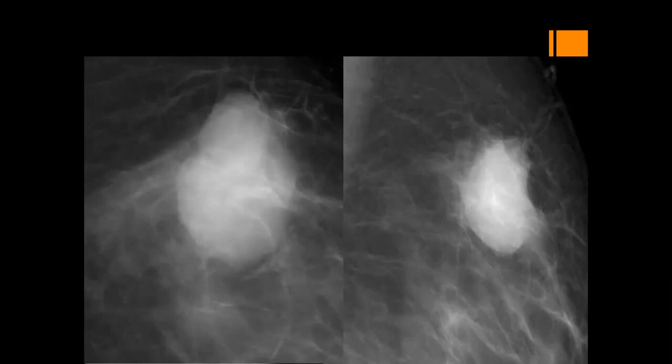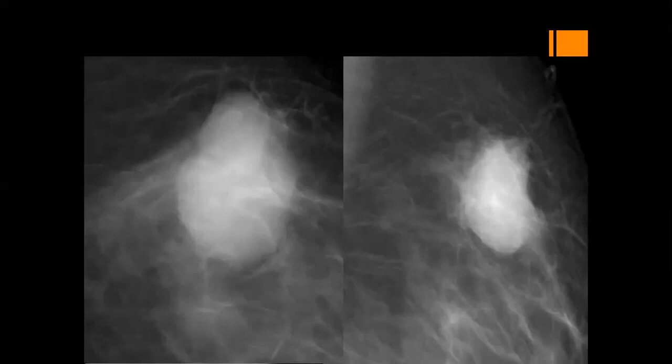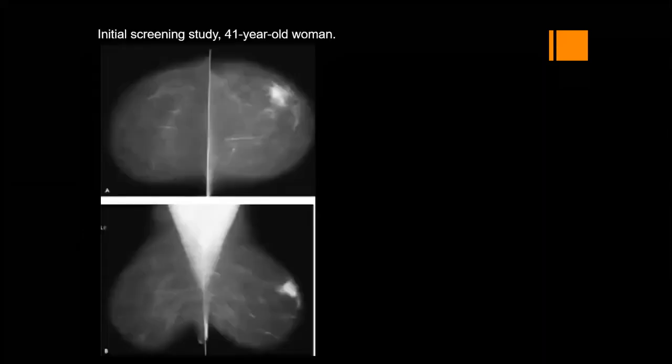And I remember this, my case. It was also indistinct on ultrasound. This is my question. I feel that some area is indistinct, the upper part. Yes, it seemed to be indistinct. On ultrasound it was indistinct, and it was a malignant lesion. But unfortunately, I did not find the ultrasound. This is from the literature.